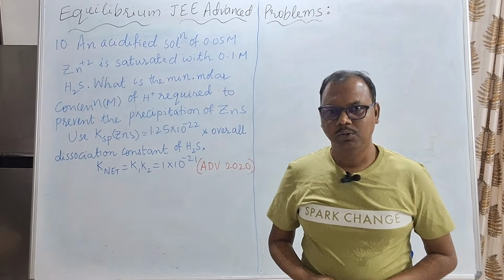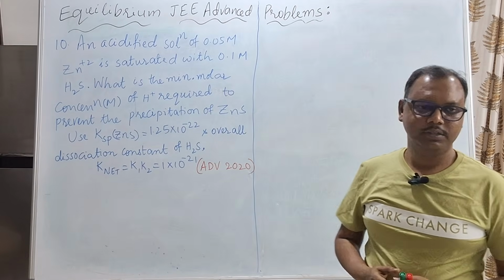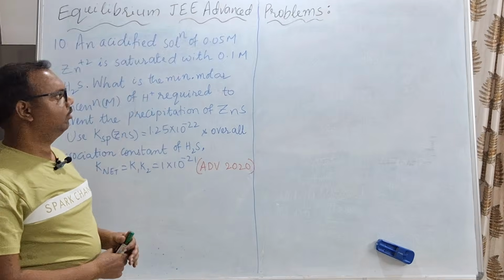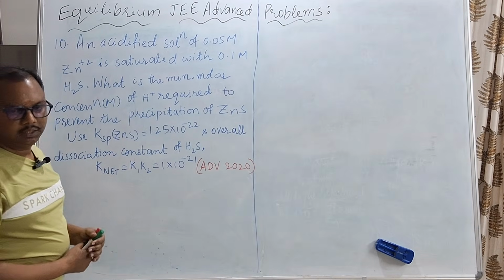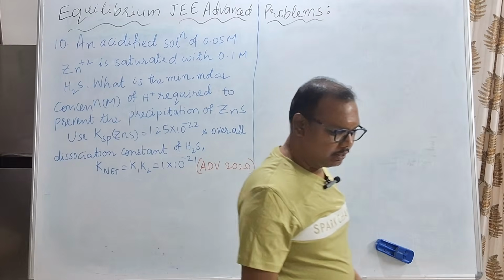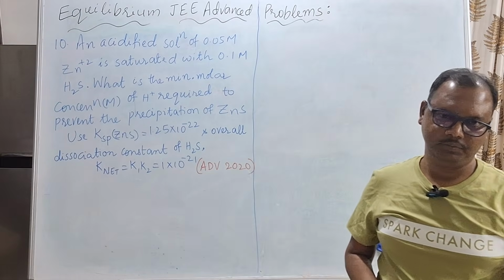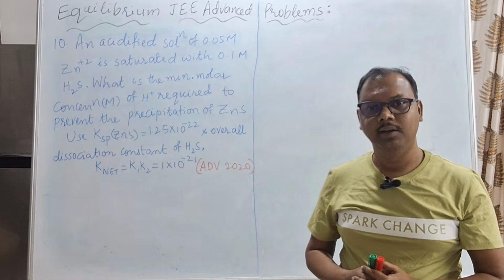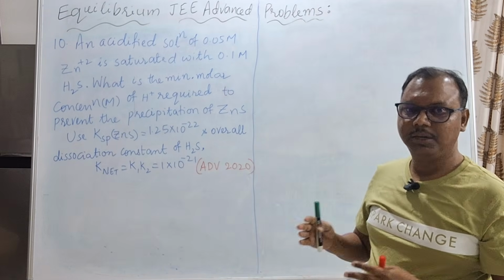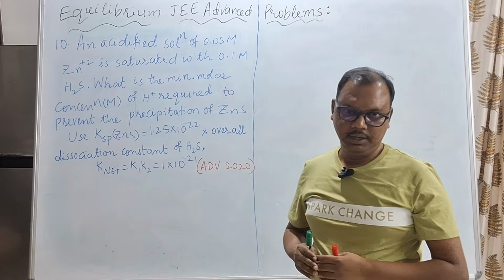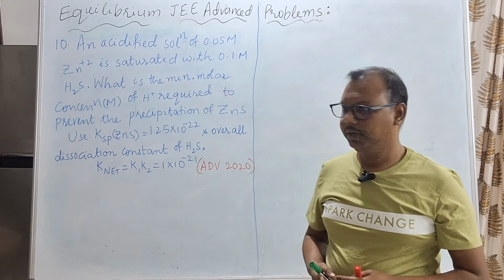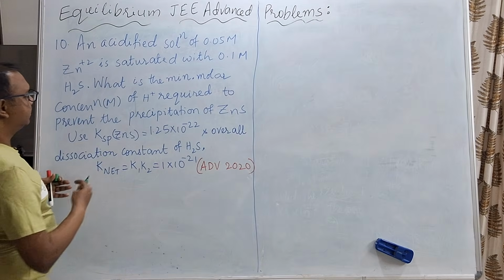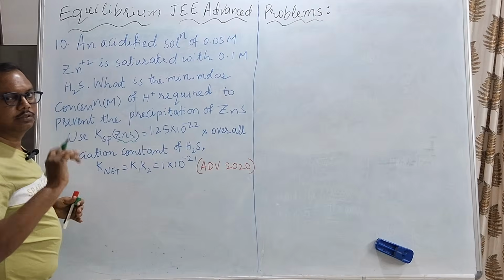Today in this video, we are going to discuss the continuation of JEE Advanced equilibrium problems. It is very similar to the problem we discussed in the previous video, which was given in 1993 as a 3 marks question. The same, almost very similar question has been repeated here. In that case, some metal bromide was given, but here it is zinc sulfide. Directly they have mentioned the compound as zinc sulfide. You can observe this.